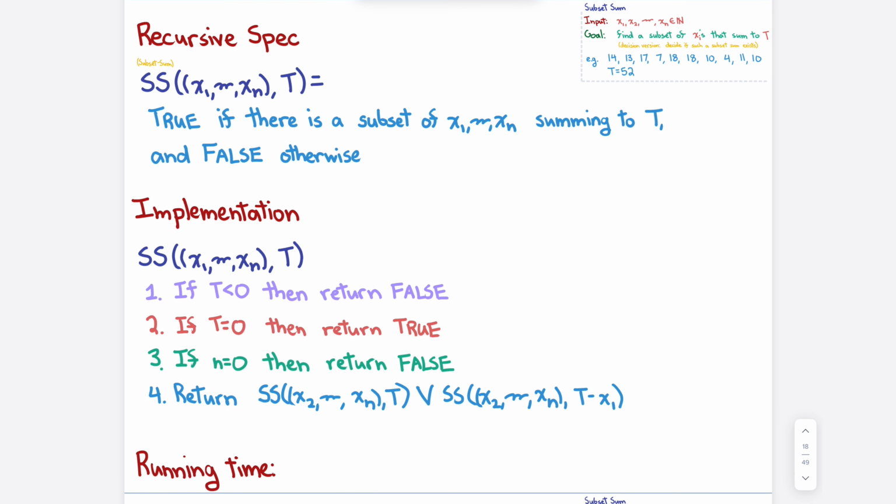So, simple enough. Now, what's the running time of our algorithm? If you don't do any caching and just run this naively, then it'll take 2 to the n, because you're trying everything. But if you apply dynamic programming, so you're saving all the parameters, then what does our running time look like? Tn. So where does the n and where does the t come from?